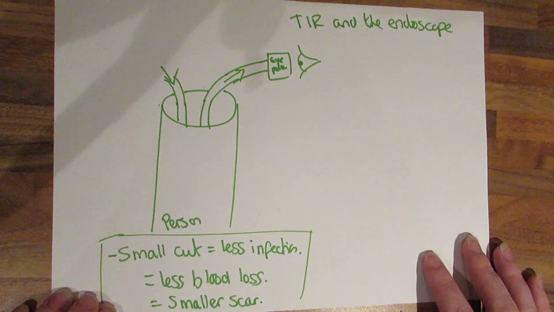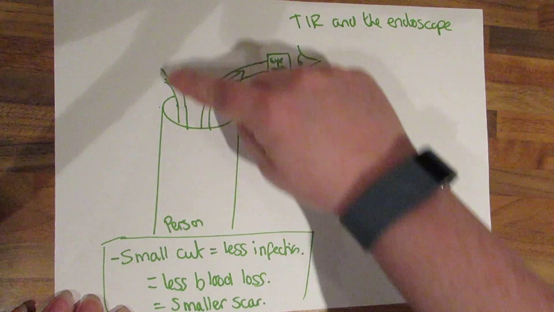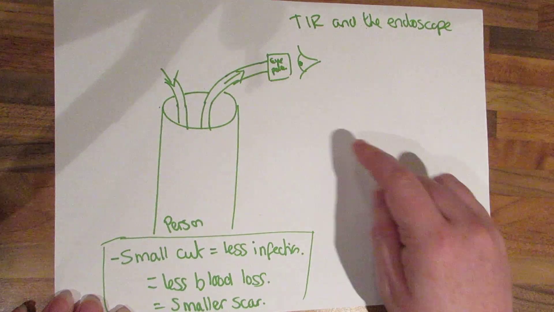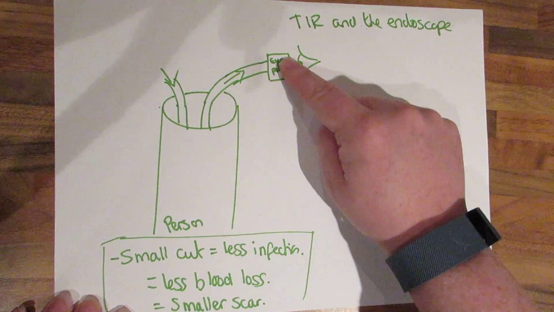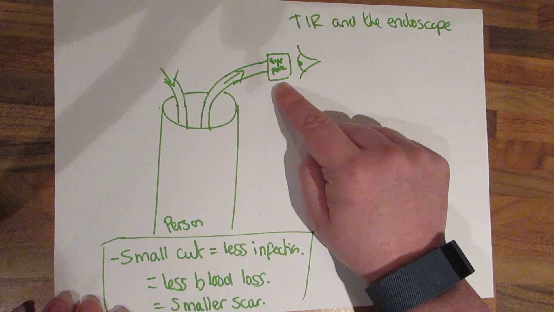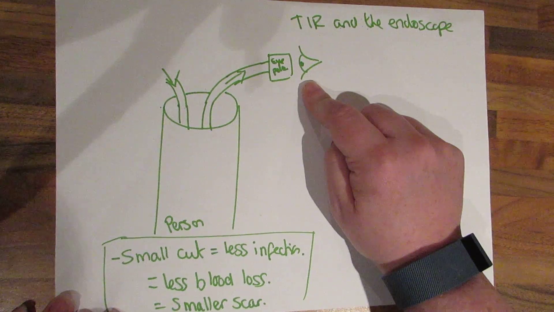When you have surgery it could be a surgery using an endoscope and a very thin fibre will have two optical fibres inside it. One with the light going in, one with the light going out. This is hooked up to an eyepiece, could also be hooked up to a computer so the doctor can see what's going on.